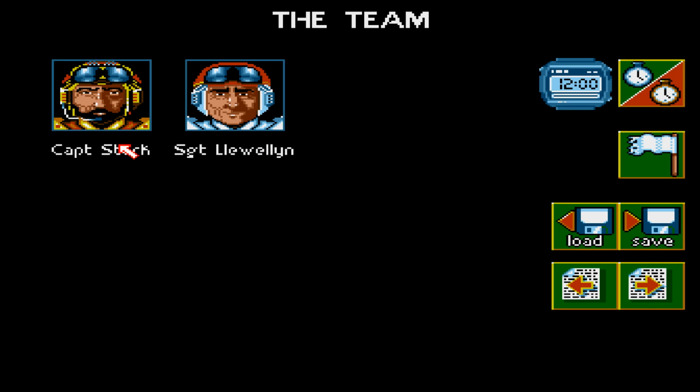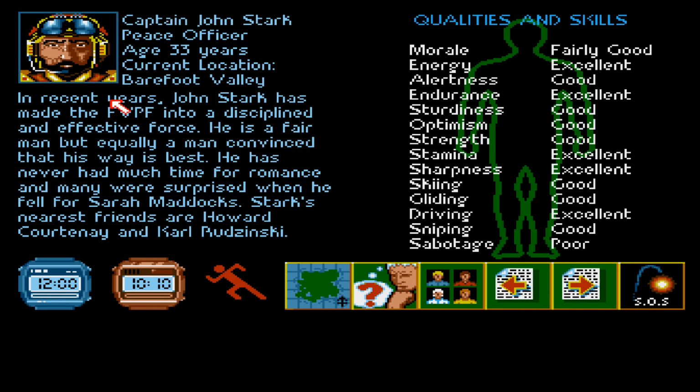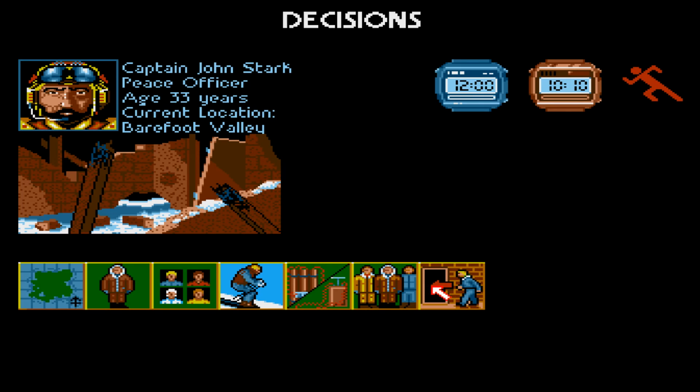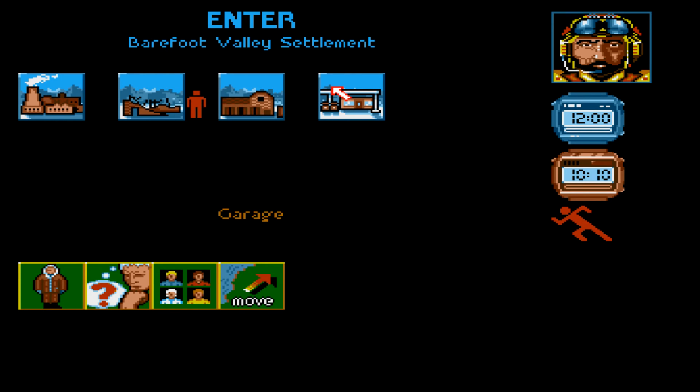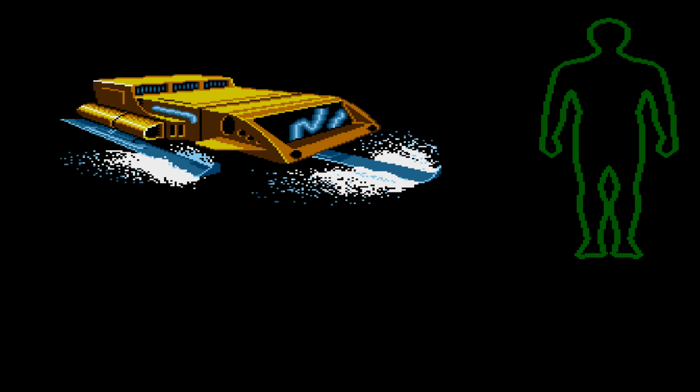And now, if you go to your team, you have yourself here, Captain Stark, and you have Sergeant Llewellyn, where you can see that his qualities and skills are nowhere near as good as your first character, Stark. His sabotage is a bit better, but Stark's was atrocious. So, what we shall do now then is Stark can go to the garage and he can take the wolf, the transport, the snow vehicle there. This is the next method of getting around the island.